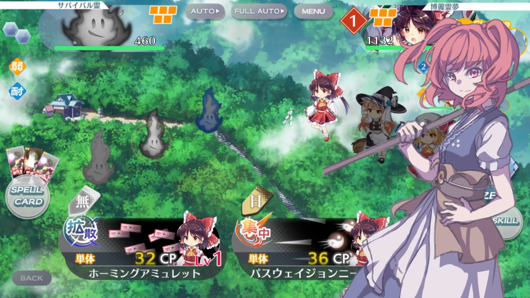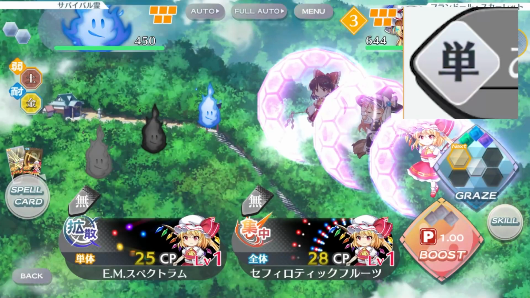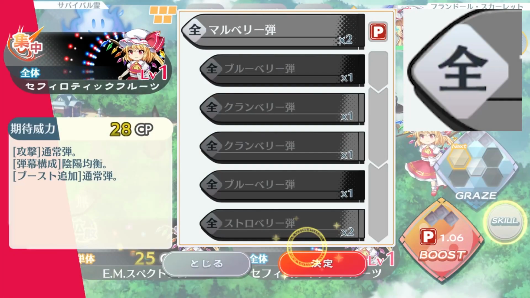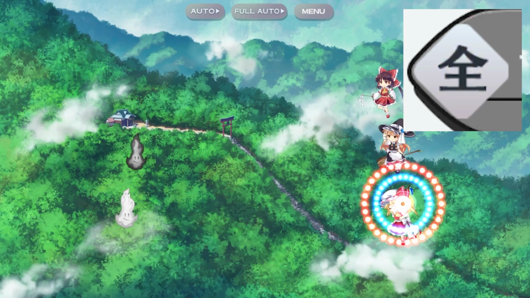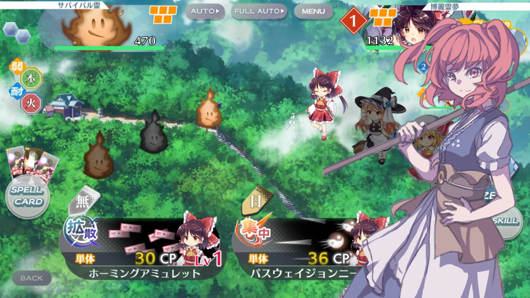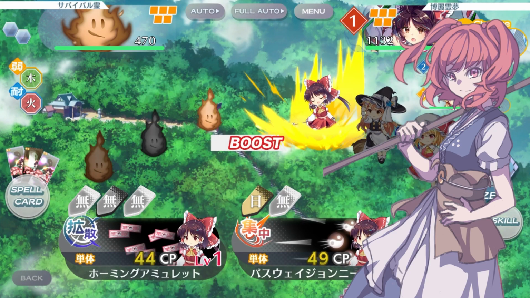The targeting type of a move can either be single target or all target. A single target attack will only hit the currently selected enemy, while an all-target attack will hit all enemies, regardless of which one is selected. The elements of a move are indicated by the icons above the button. Each additional attack represents an additional instance of damage.